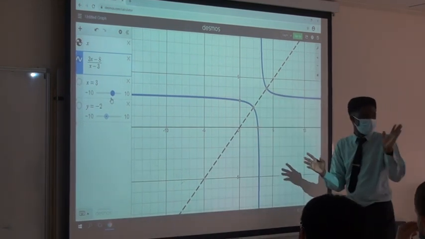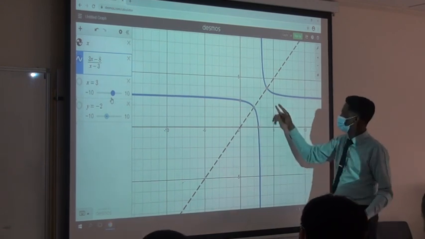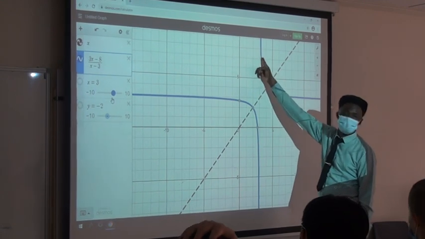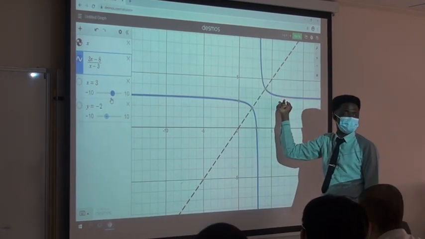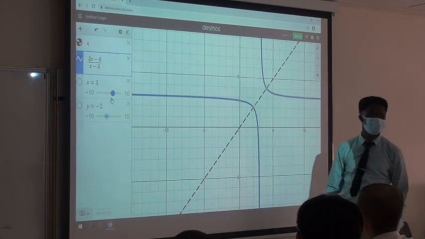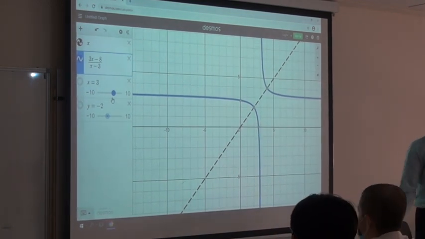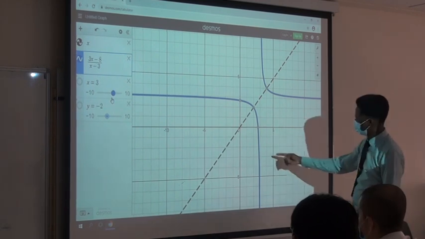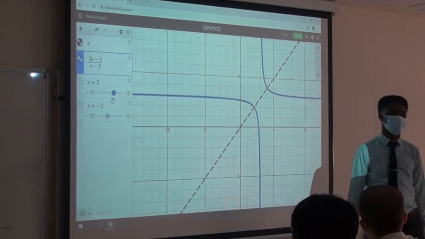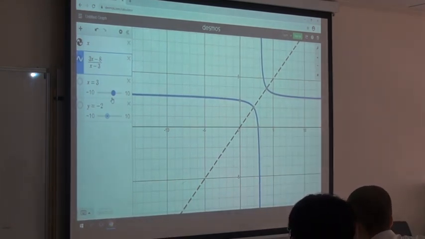There are 4 parts, right? If you want to find the mirror of this part, it's already here, which means if you find the mirror of this, it is this again. If you want to find the mirror of this, it is here. So this is a self-inverse function. And this is a rational function, because there is an asymptote. You can see vertical and horizontal asymptotes. So you know this is a rational function.